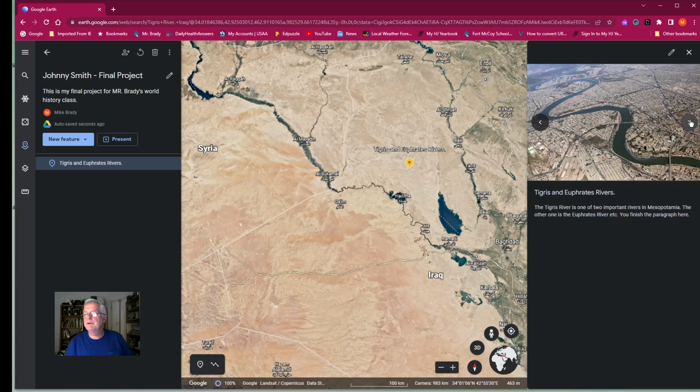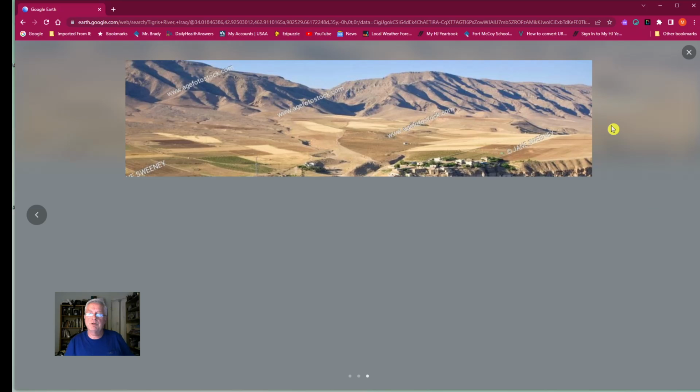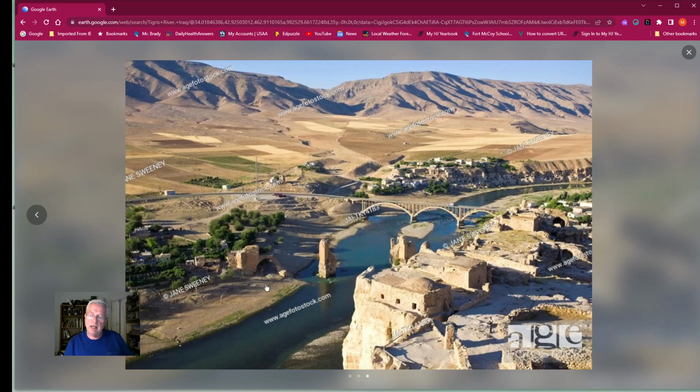You click through here, look at your pictures. We like that picture. We're going to look at it up close because I was looking at it. Oh, it's agephotostock.com. So it's a copyrighted picture, which means you can't take these things out. But that's pretty cool. Look at the ruins right there. All right, there's a river down there, a modern bridge going across. Look what's left of an ancient bridge. That's a pretty cool shot.